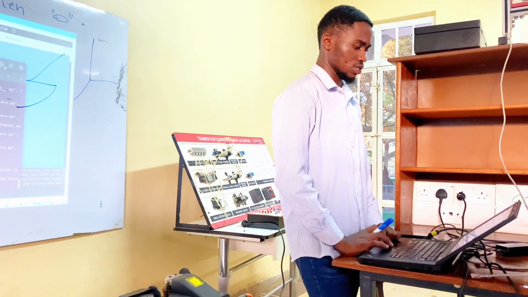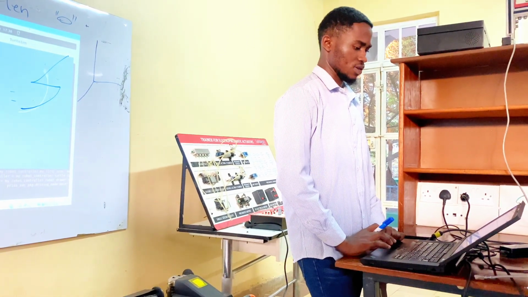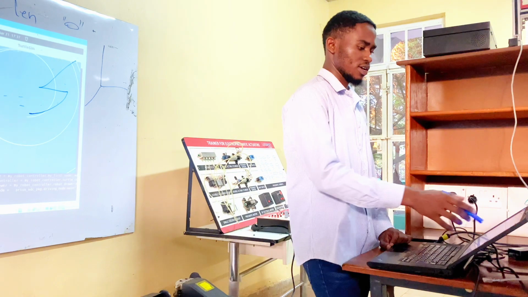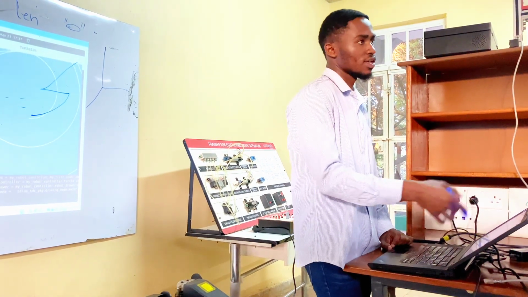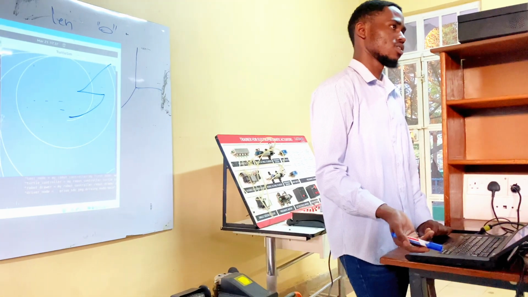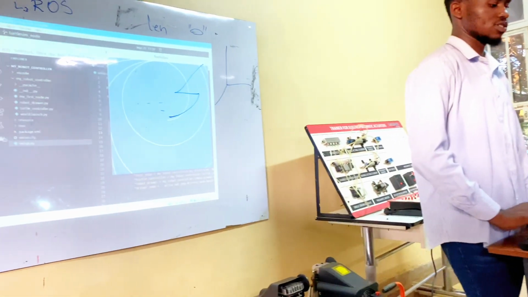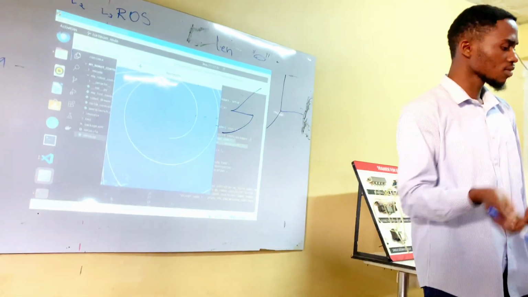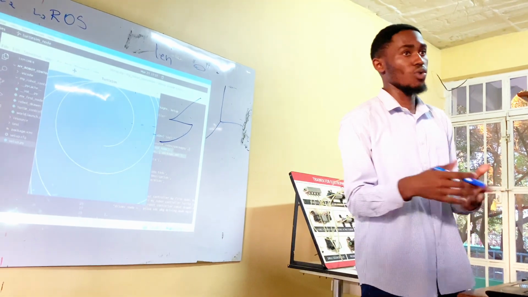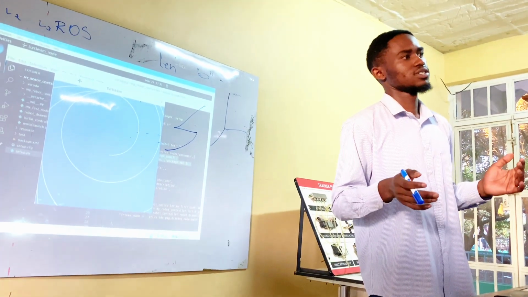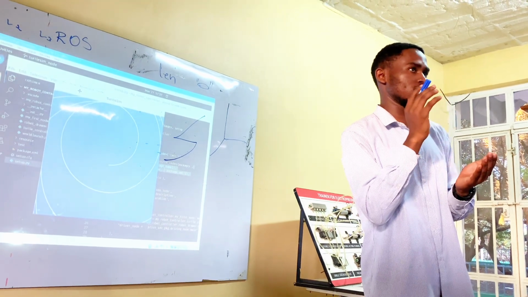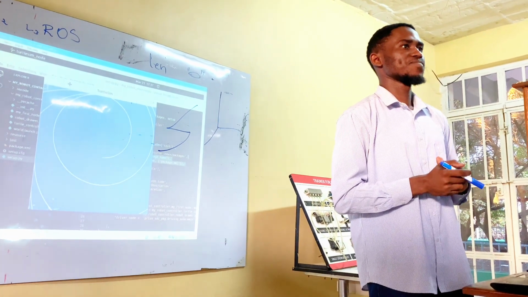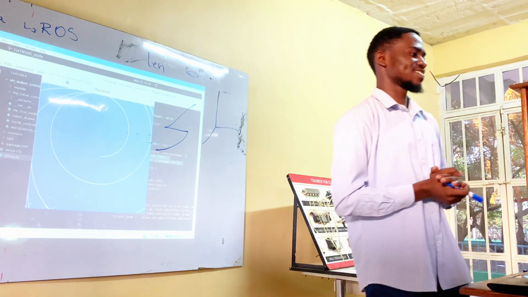Let me try to see how it will move. You see, it's a bit smaller than what it was doing. It tried to give me a very good circle, and then it started moving around there. You see, so you can even create a square. You can even do all the things you want. You can move your robots in all ways, because in those three ways, you assign the z-axis, x and y. You see, that's it. Do you have a question?